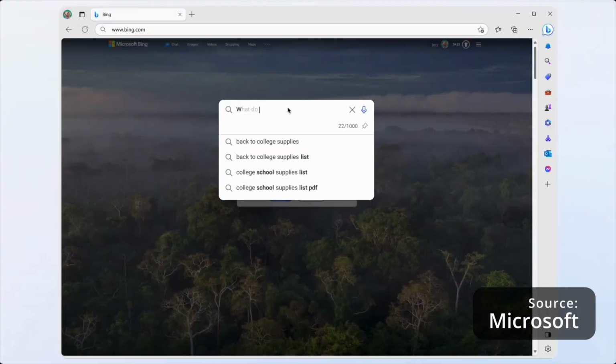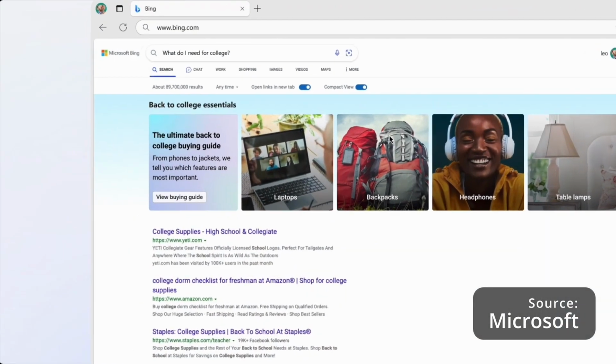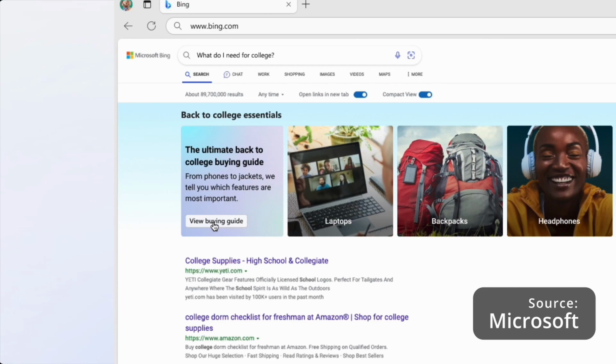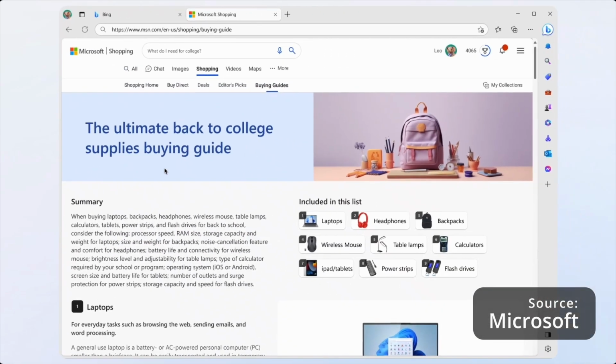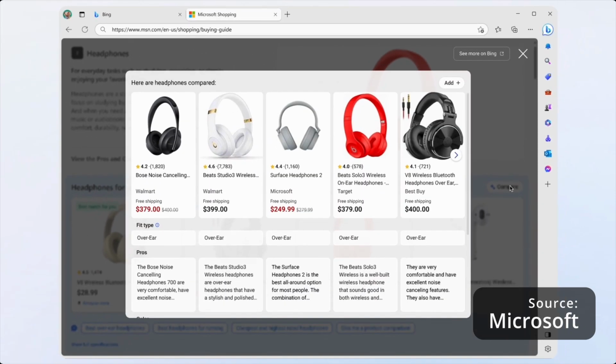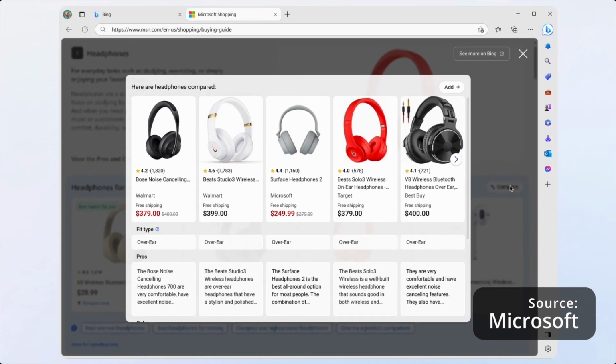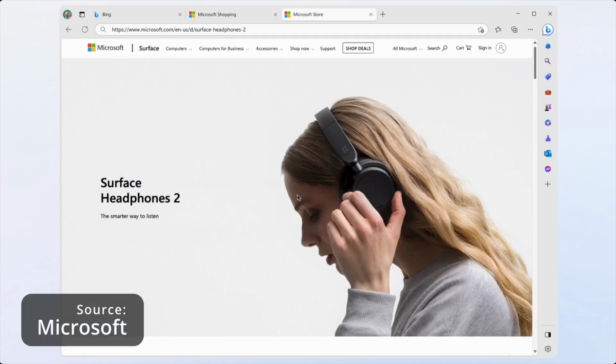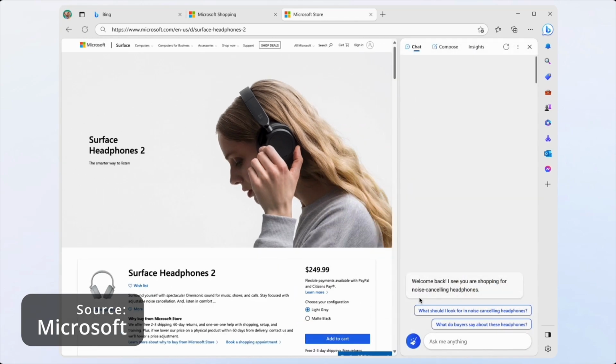The way Microsoft Shopping works is that it can provide you with a buying guide for select product categories. The example they showed was with college supplies, but I couldn't get it to make me any other buying guides. The guide tells you what type of products to look for in a given category, offers specific product suggestions, and compares similar items next to each other in a smart compare table. This way, you don't have to click through multiple websites to compare products. The guide is also accessible in the sidebar on Microsoft Edge.